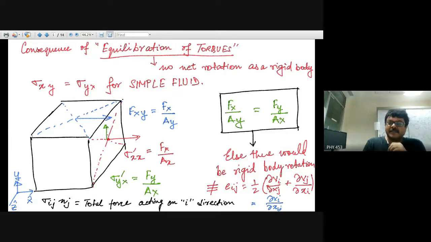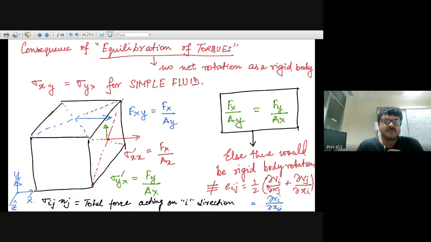And yeah, so it can be also, I don't know what, I think I missed out. Oh, this is del vi del xj. So this looks a bit like x, but this is del vi del xj. So that's how you can essentially write it. And this was, yeah, the symmetric part of the tensor.